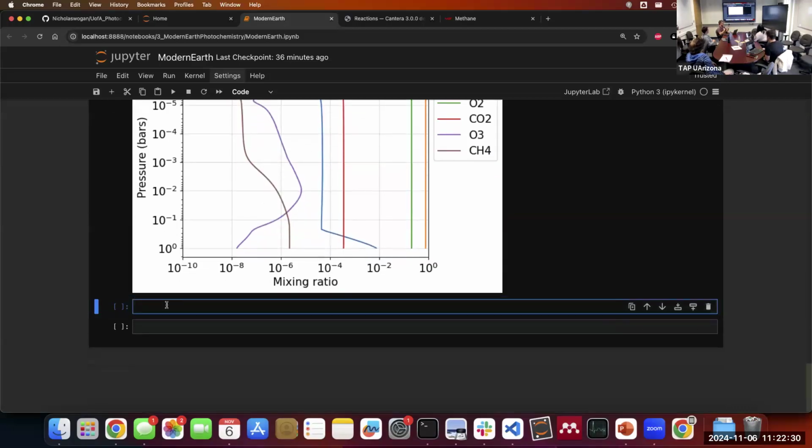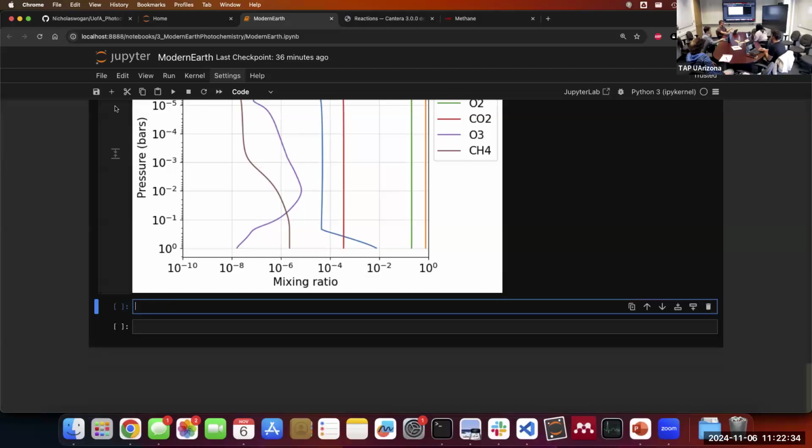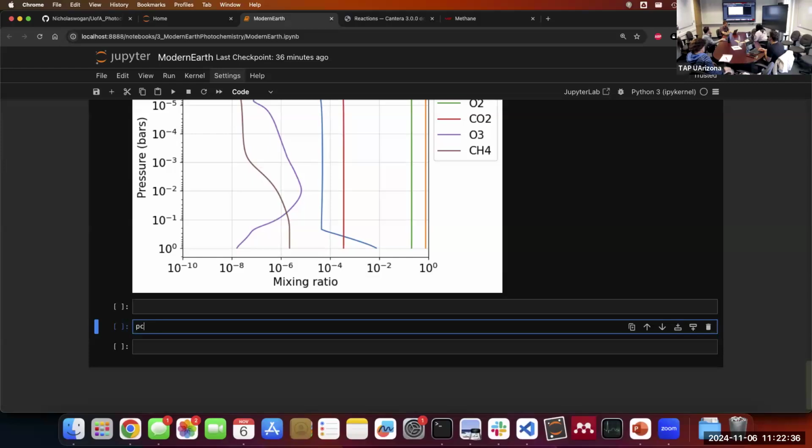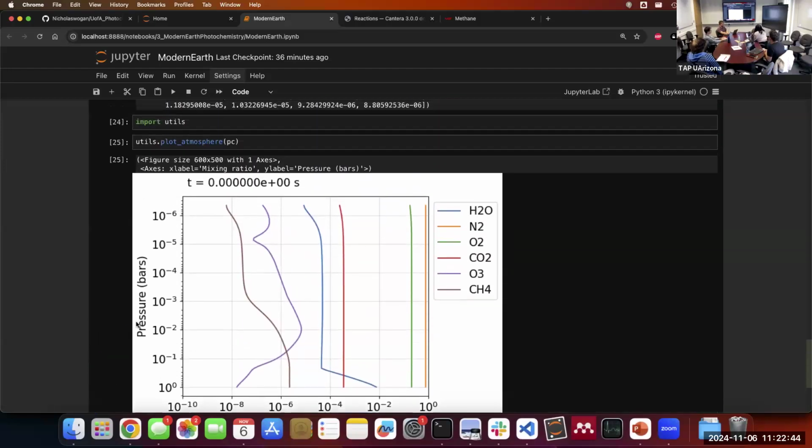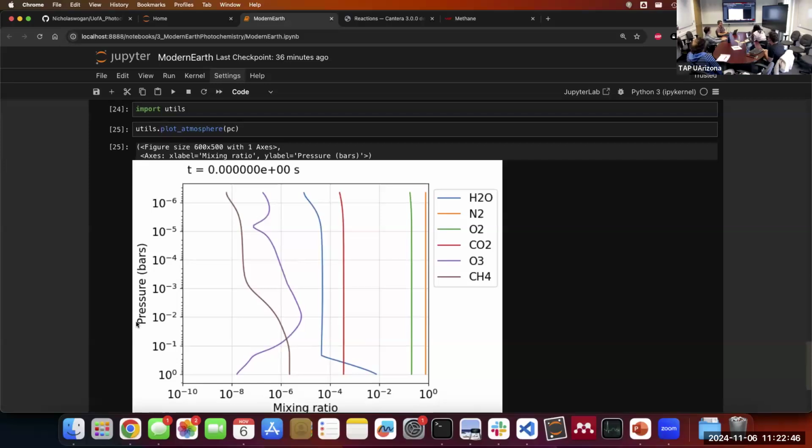But let's assume that we're not in the steady state and we wanna get there, then we can just call this function, find steady state. Oh, yeah, we'll just call it. Can you scroll back up really quick? Yeah, I don't know why mine says I can't find utils.